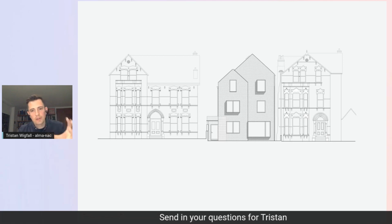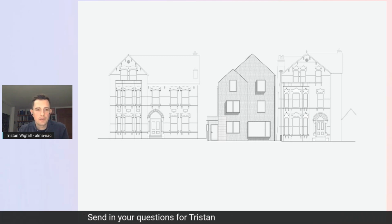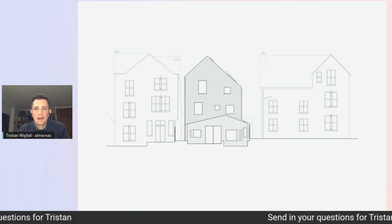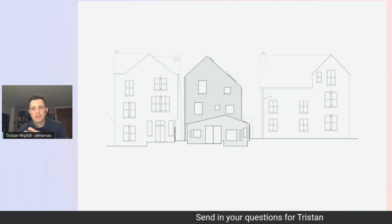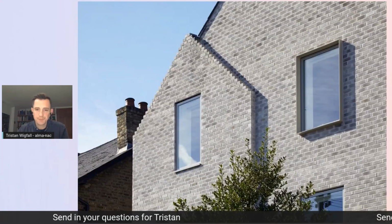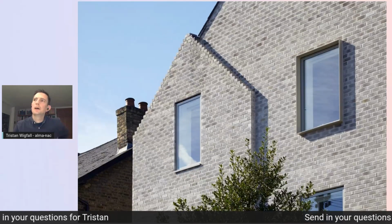The facades, there was some brick detailing that went in, the soldier coursing that went around to try and draw you around to that entrance, but it was a slight nuance to have the entrance round on the side of the property. And the rear elevation, and the change of the material down at ground level with the timber as opposed to the brick, softening it.